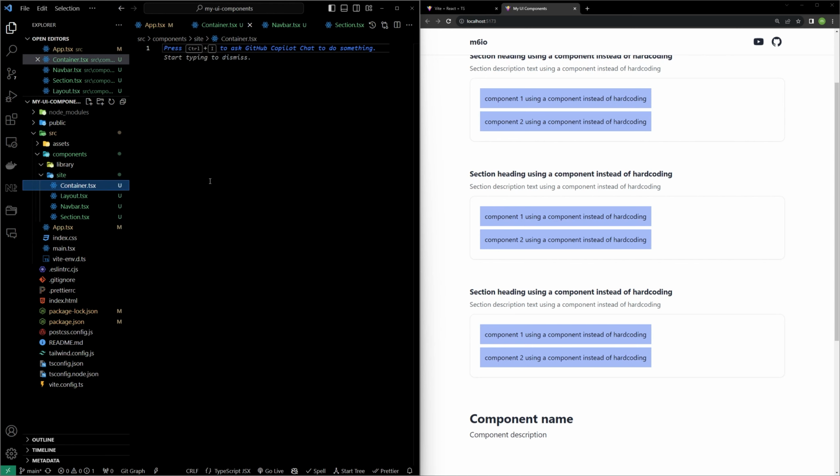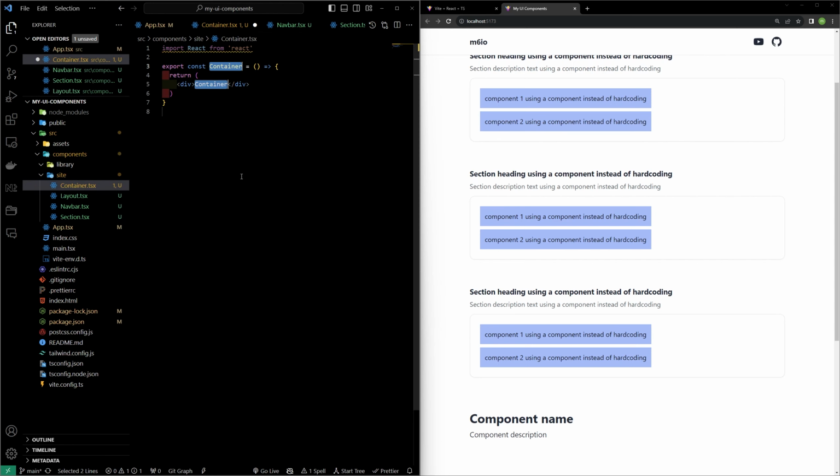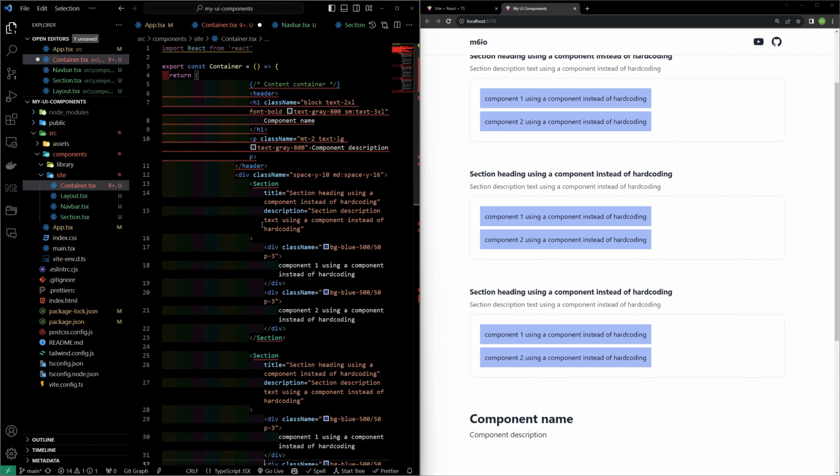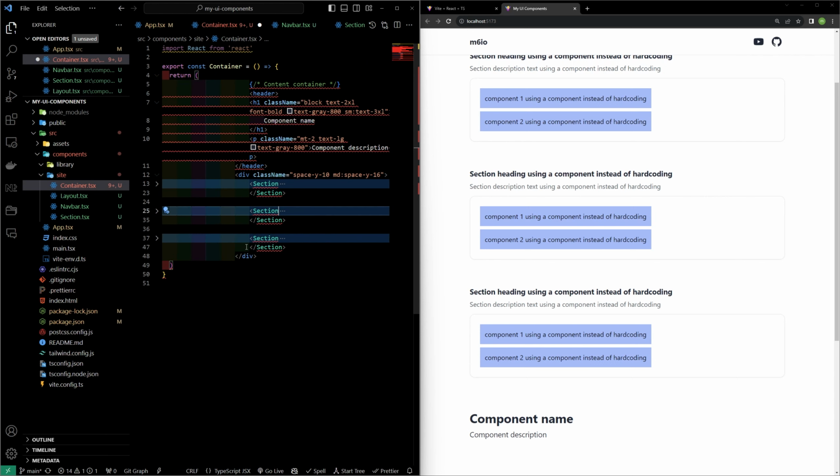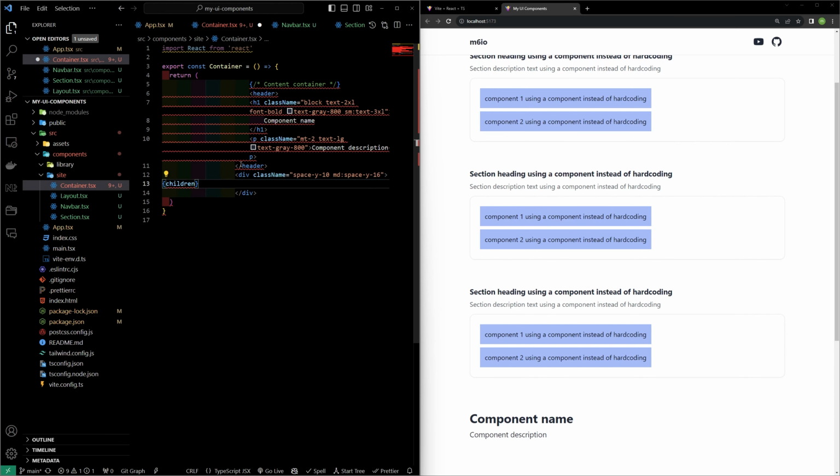I'm going to head to the container.tsx, RAFC. That creates a new React component. I'm going to replace the contents of this return with what I just copied. And I'm going to get rid of the sections because I don't want these. Instead, and you probably guessed it, in this section area, I'm going to return the children that get passed in here, because whatever the body of this container element, the same way we did it with the section where you pass in those components and then it renders them wherever you define children, I'm going to do the same thing here. So the sections will show up here, but I need to define them as parameters.